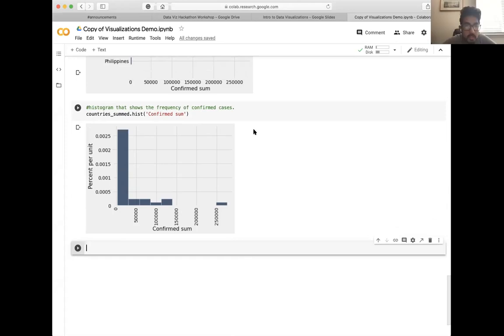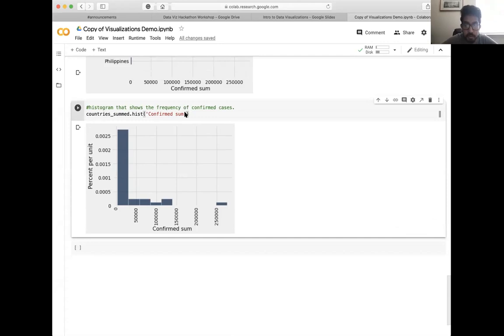Yeah. So if you look at this, it's not super readable right now. I mean, it is, but it's not super useful because we can see that our first bin is huge. So most countries have cases that are from 0 to, what is that, 25,000, I think, or somewhere around. I don't know exactly what that value is, but somewhere around there. But maybe if we adjust the bins, we'll be able to get a better picture of our data.